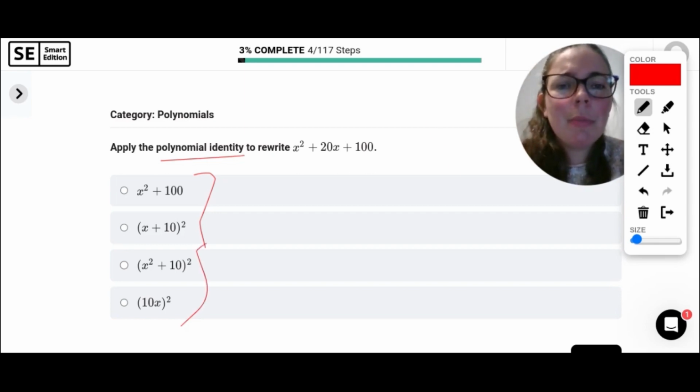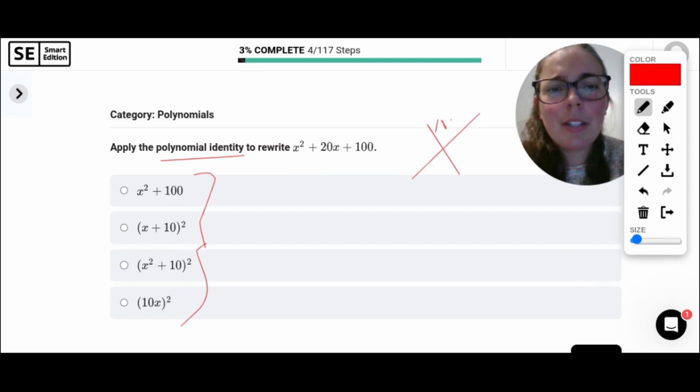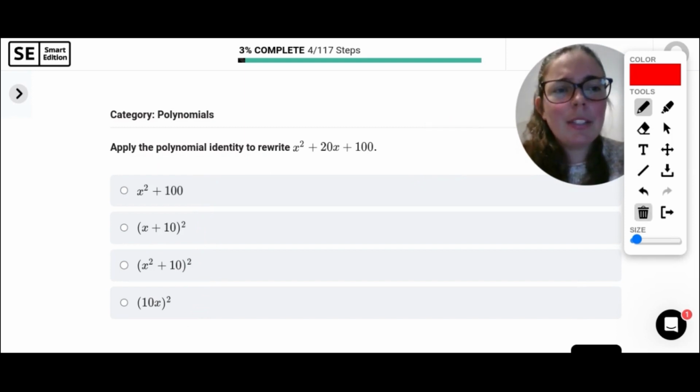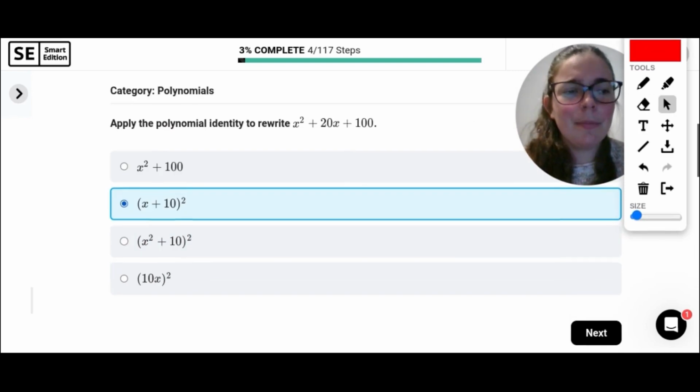So what multiplies to 100? I remember we talked about this little visual that can be helpful, the product-sum: what multiplies to 100 and adds to 20? So factors of 100 that add to 20, it looks like 10 and 10 would be our best bet. So what this means is we can rewrite this in factored form as x plus 10 times x plus 10, which is the same thing as x plus 10, the quantity squared. So make sure all of that is in parentheses, x plus 10 squared.